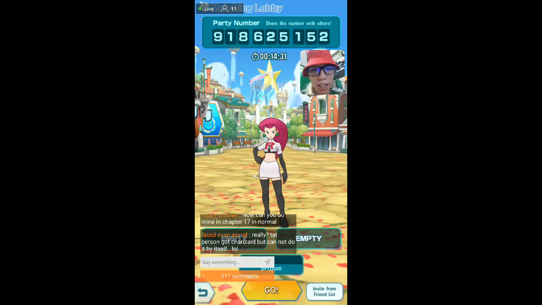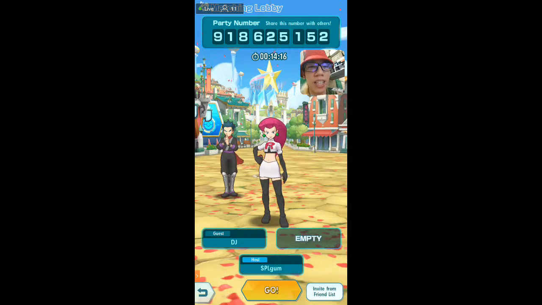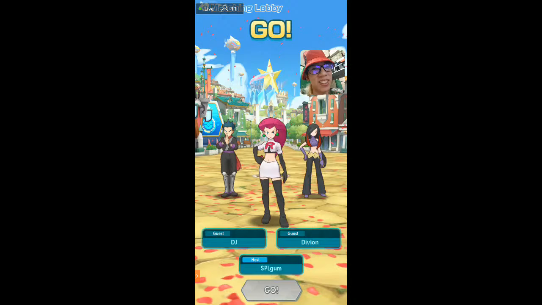Are you talking about Kids Paradise? I could not memorize your teams already. I mean, there are so many of you, I don't know who your sync pairs are already. Divian! Oh, it's a Lucy! Nice. Are you gonna make your Lucy a 5-star sync pair? If you were to ask me, I don't know. Should I make her a 5-star sync pair?